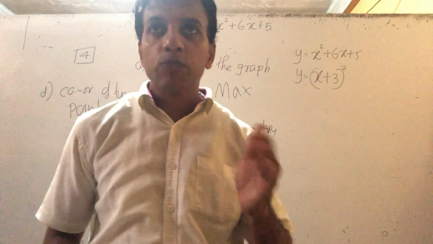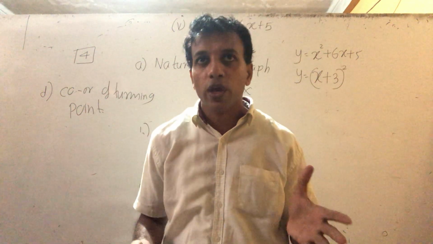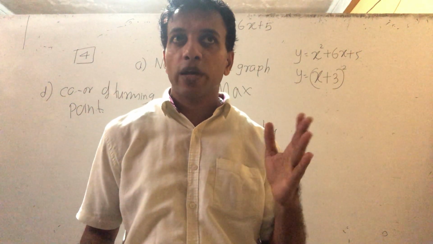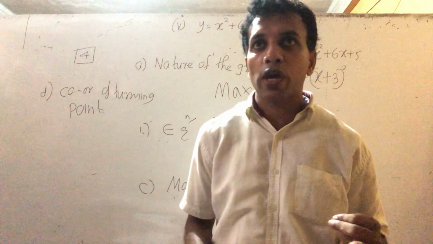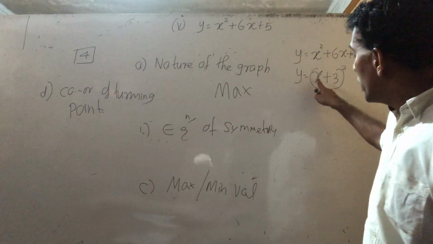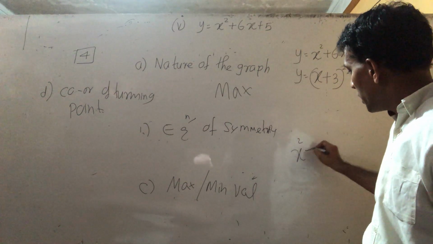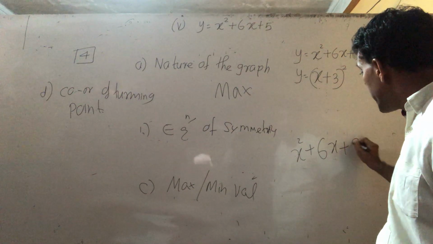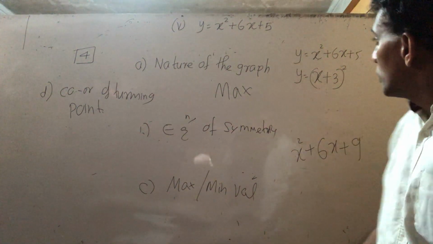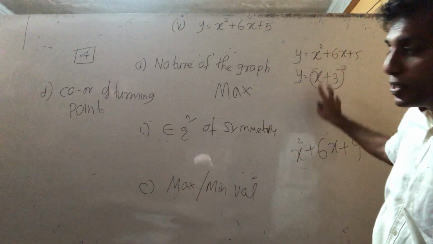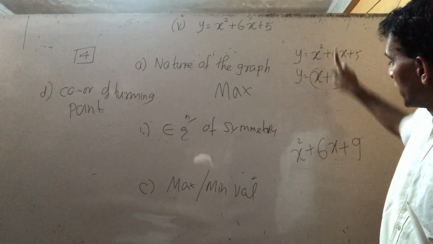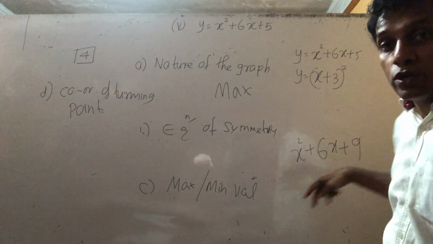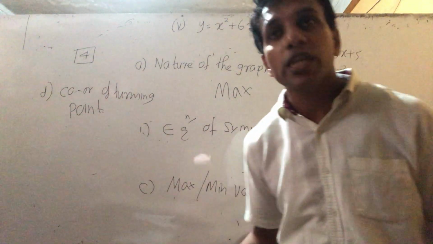So you know what (a plus b) all squared is? a squared plus 2ab plus b squared. So here, (x plus 3) squared is x squared plus 6x plus 9. So can I write this one as equal to this? x squared is available, 6x is available, 9 but 5 is available. No 9 here. That's the additional term.